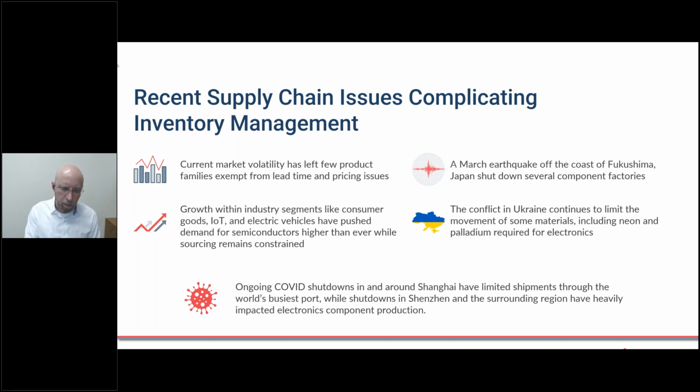About a third of the world's packaging, which is where they put those wafers into the plastic little component enclosures we tend to think of as a chip, and put those leads on them. About a third of that capacity is in China, and a significant portion of that was in the Shenzhen region. So when that area shut down and the factory shut down, that created a backlog for getting those wafers into packaging. So that is continuing to impact us, even though it happened back in March.